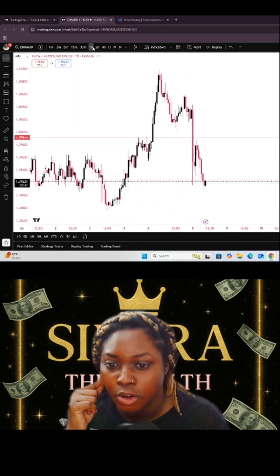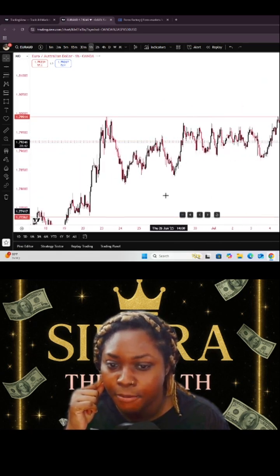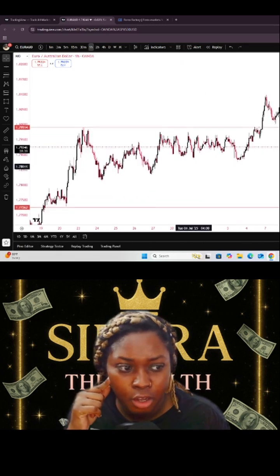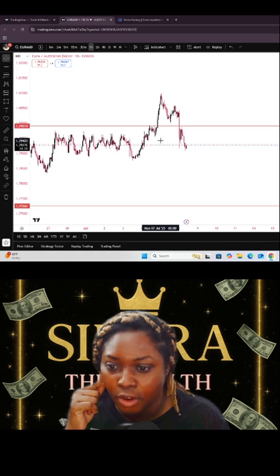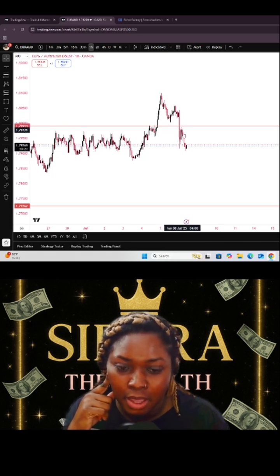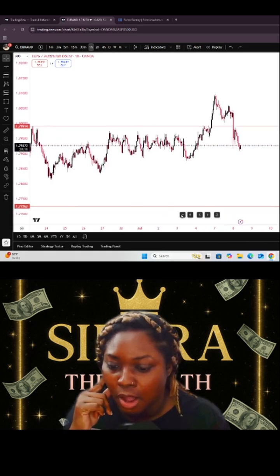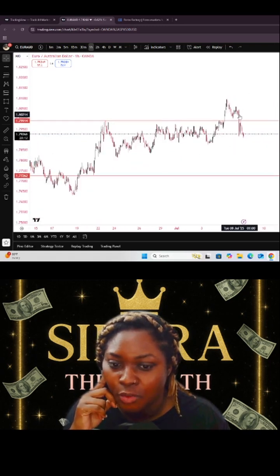All right, so I just want to go down from the hourly right now just based off of my CRT move, okay? And so with CRT, you want to see price run the high, which it did. It ran the high, all right? It came back in our zone and it left us a fair value gap here. Now, price has not returned to the fair value gap, but we did get some type of pullback and then price traded away. So I'm going to continue the markup and we'll see if price will run back up here to let us in this sell.